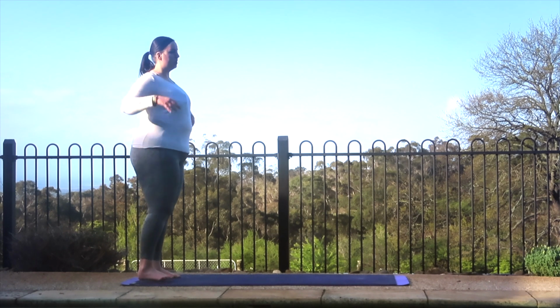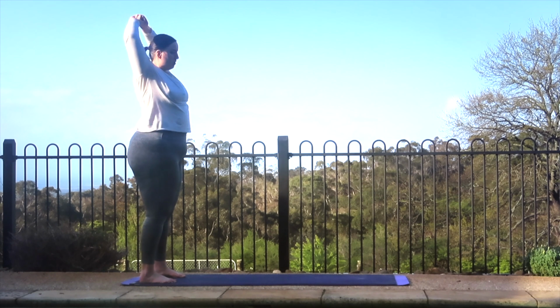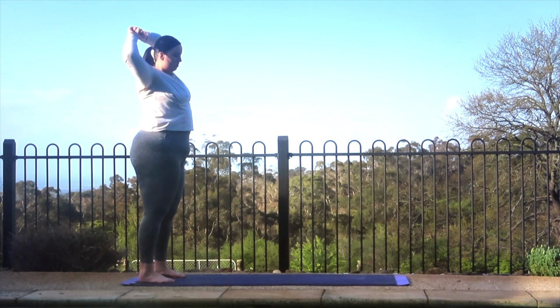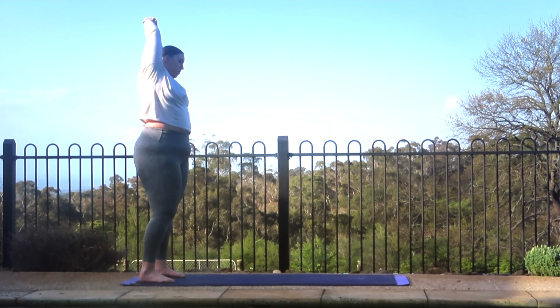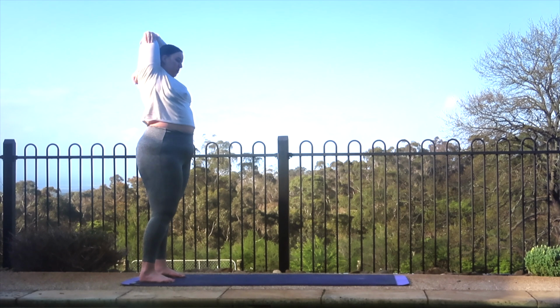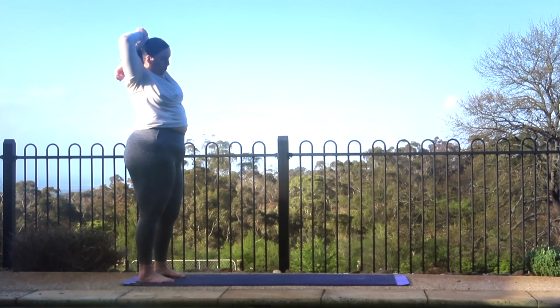Now on your next breath, reaching our hands up above your head, just taking some side stretches, pulling your arms up and away from yourself to encourage a nice stretch through your waist and your lats zone. Feel free to also, as you shift side to side, to grab onto opposite elbows just with your one hand to encourage a nice stretch throughout your triceps and your shoulders.